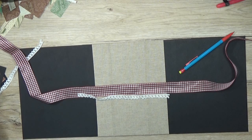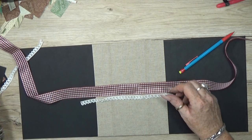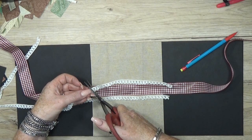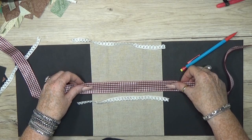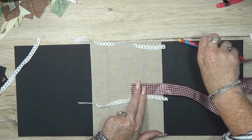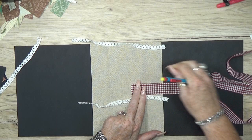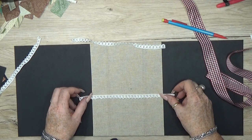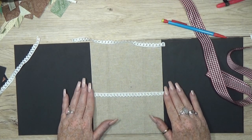This is not needed all the way. Of course, I'm just gonna add this perhaps on top too. I don't know just yet. Just gonna check it out. Okay, first thing I'm gonna do, see where the middle is. I'm gonna make a mark here and a mark there, so I know where I'm gonna add this ribbon. We're gonna make a nice present.